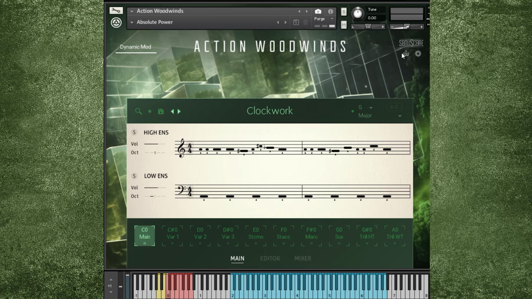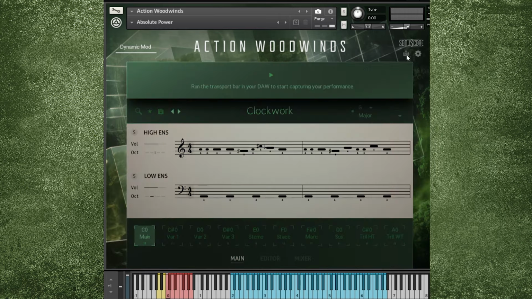Well, there's two little things up here as well. One of them is MIDI drop. So just play the phrase and then you can drop it into other instruments. That is really, really useful. And it is worth saying that Action Woodwinds and Action Strings 2 do share some of the same phrases to make it an interlocking pair of libraries. And of course, if you use Action Strikes as well, you've got percussion, woods and strings sorted out. And hopefully there'll be a brass library on its way. But you can MIDI drop everything, which is fantastic, and you have these different settings as well.